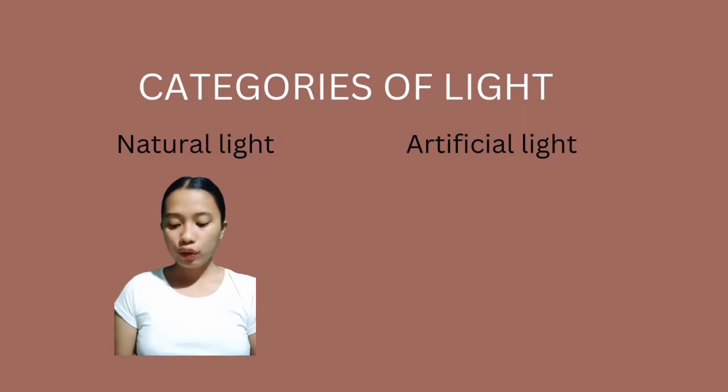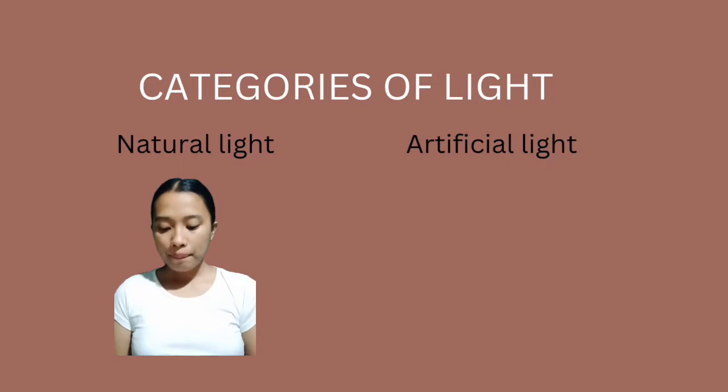Natural light is full spectrum and dynamic. Full spectrum means that the light contains all the colors of the rainbow. Dynamic means that the light intensity and color temperature change with the time of day. The sun emits radiation over the full range of wavelengths, but the Earth's atmosphere blocks a lot of ultraviolet and infrared radiations.